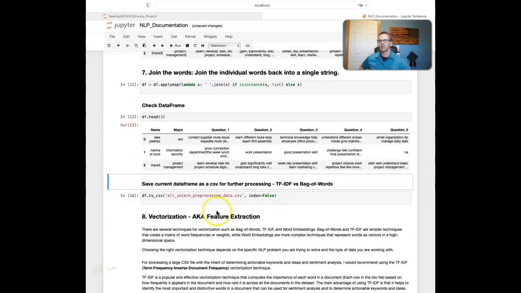So we're good there. I'm not going to save this because I already ran all of that. So I should already have this file saved. But then you're going to save it. So once you do all the pre-processing, you're going to save it. That way, once you break out of here, you don't lose all your progress to this point.